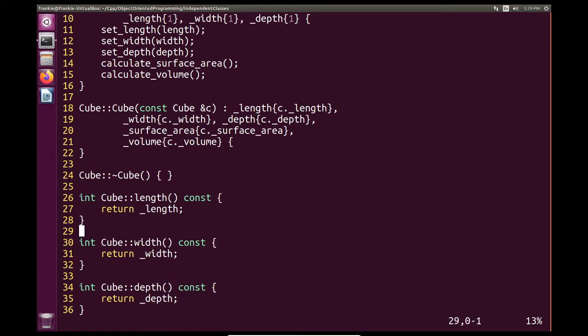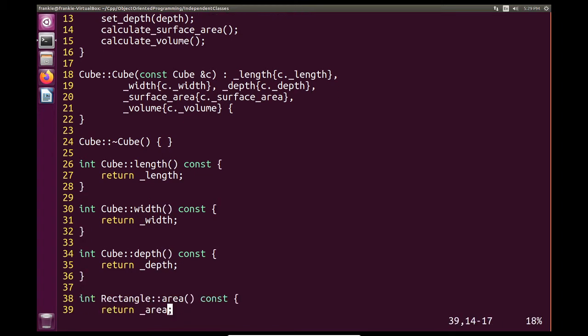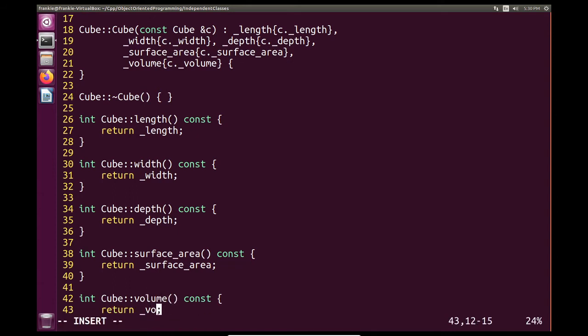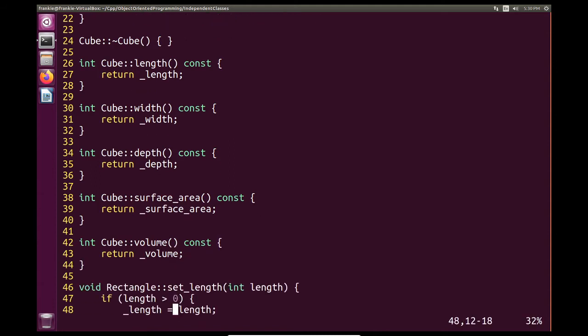Right, but these three getters are very similar. So instead of area, we're going to have surface area. Again, we're kind of molding this to serve the needs of cube, right? With each one of these getters, I just want to return just the attributes that are there. Right, since I changed my area attribute to surface area and my perimeter to volume, I need to reflect that with my getters. And I do so here.